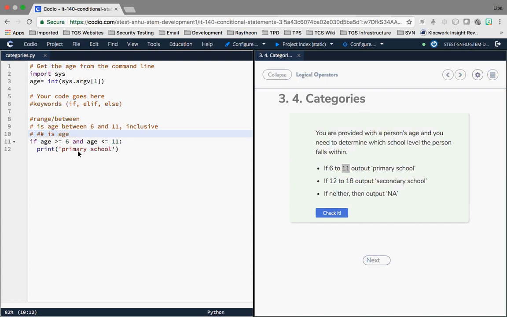If I am 6, is age greater than 6 or less than 6, or the same as 6? It's equal to 6. So I know that if I'm 7, it's greater than, and if I'm 6, it's equal to.